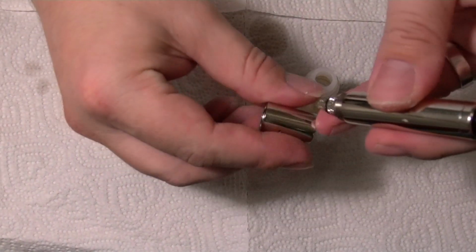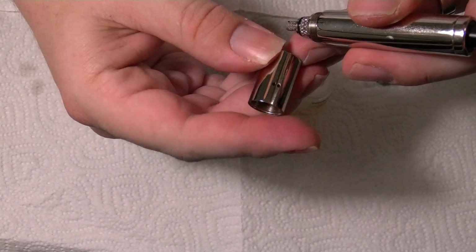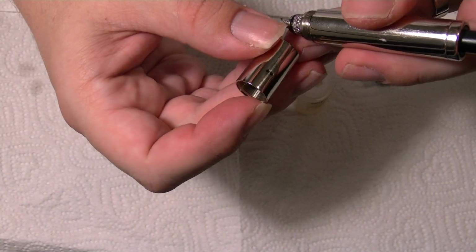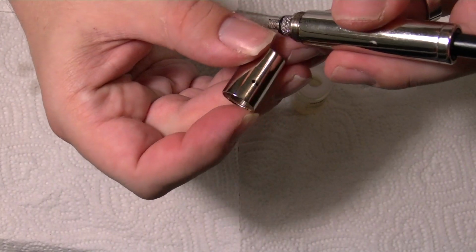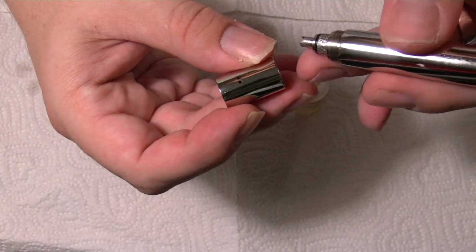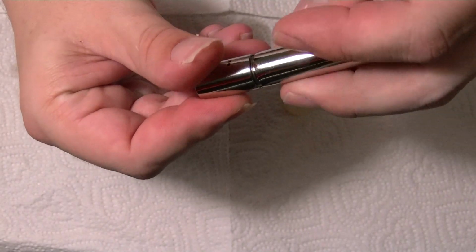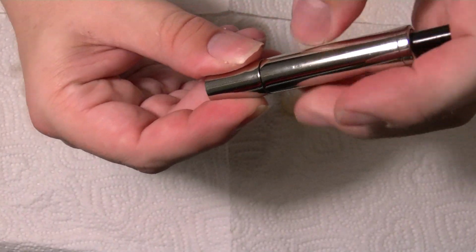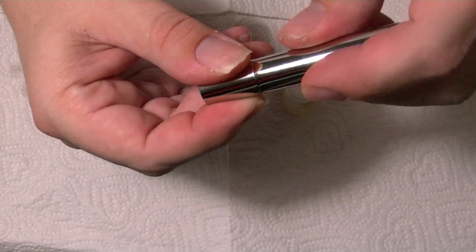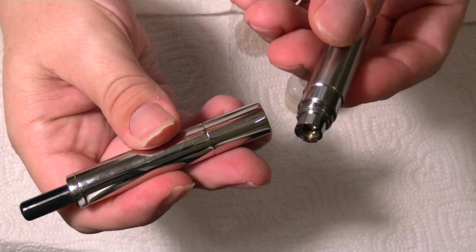you screw on the air tube. Now on the air tube, you see that there's two little holes. That's for airway, the airway passage. Now these holes are offset, and it's closer to one end of the tube. The end that it's closer, you actually screw on to the main part of the tank. After you screw it on the tank, you screw it onto your atomizer.